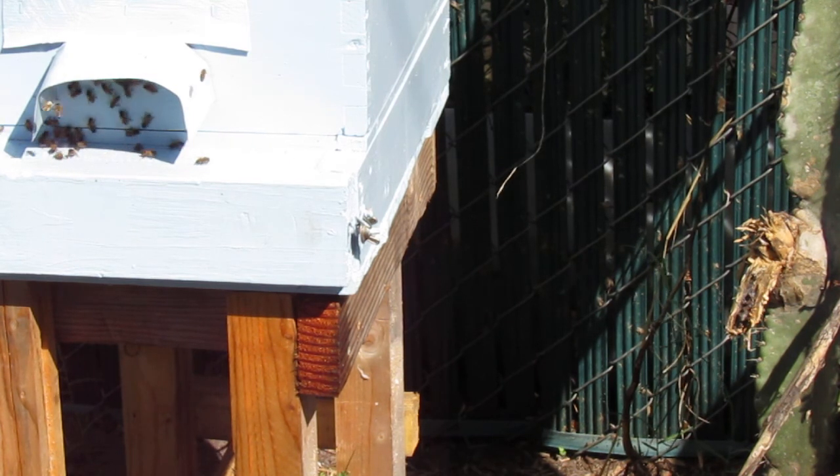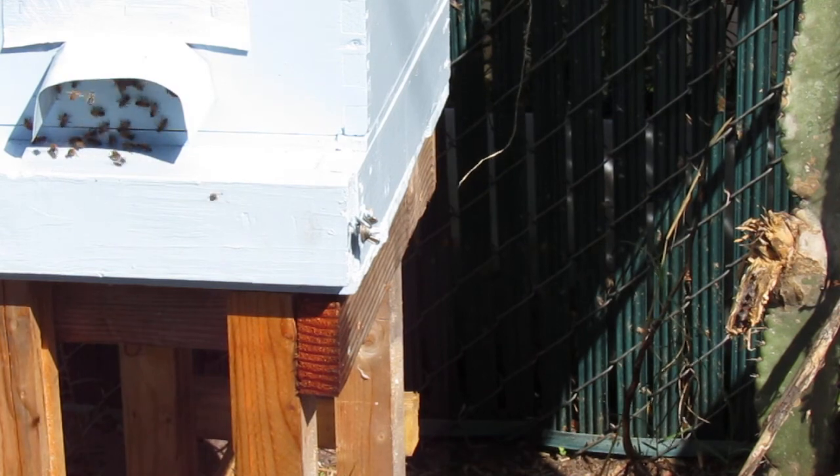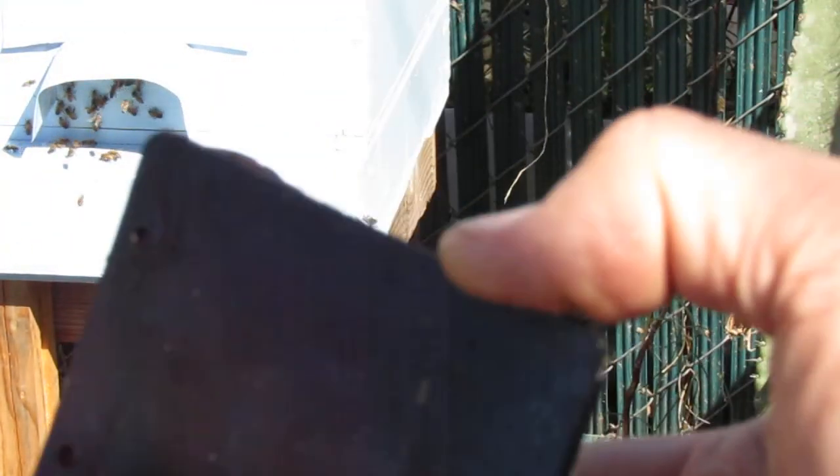Like I said, after trying them out, these kind of traps were more of a hindrance. Bees just plugged it up in about a week and the bugs went under it.